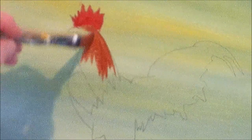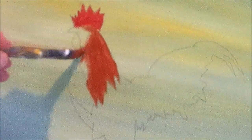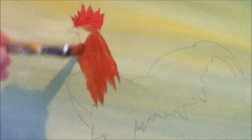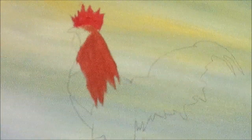The underpainting will give us the shape of the rooster and show us where everything is going to go, rather than trying to paint everything all over the place and not know where you're going. This is the easiest way to start this painting. I like to get the shapes first and make sure I've got them correctly. Just because you traced it out doesn't mean anything — painting it in is the most important thing. If you paint over your lines and can't find them, things don't look right.